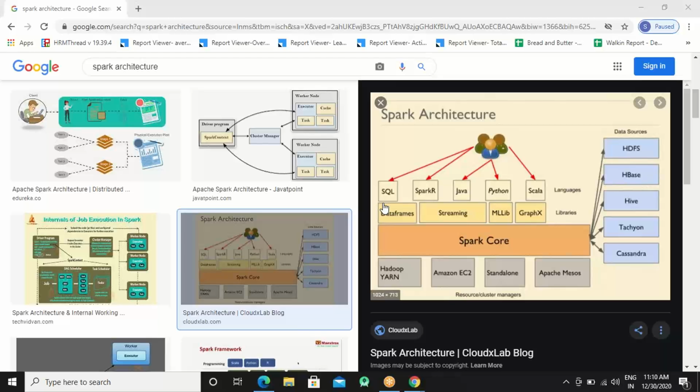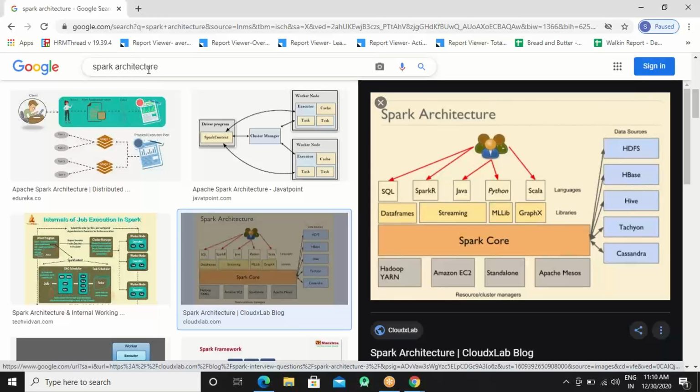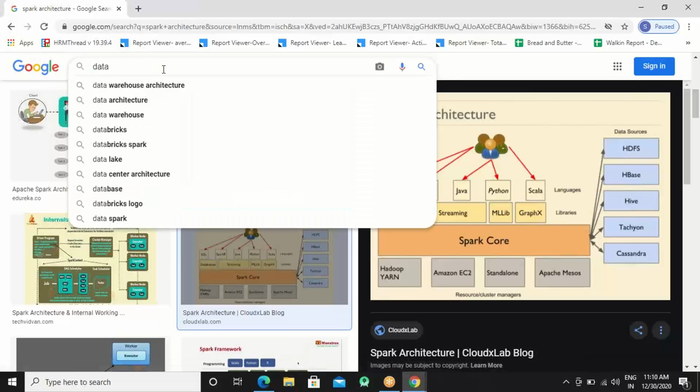Before that hands-on, let's see what is the future. As in, Spark is also going away. Okay, so it's not going anywhere for the next 4-5 years, but who is coming and replacing it? You should know the future. So Spark is not going anywhere for the next 4-5 years. Why? Because this company.